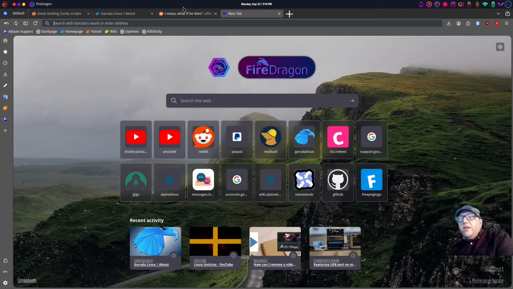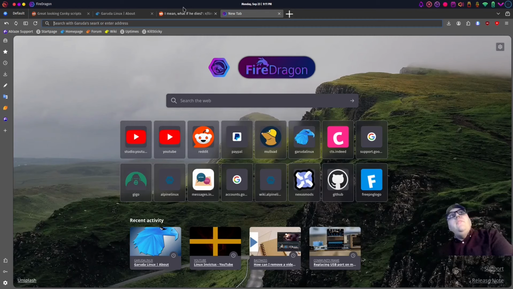For my last category, how well does it attain its stated purpose? How good is this at being a gaming distro? Well, I will say that's actually kind of where this distro shines. Because once you get past the kind of garish aesthetics and weirdness of the interface, it's actually quite good.